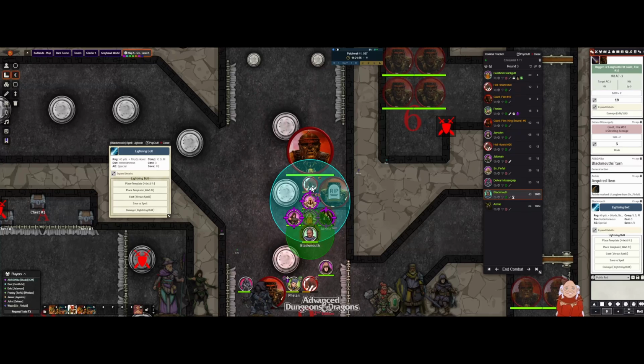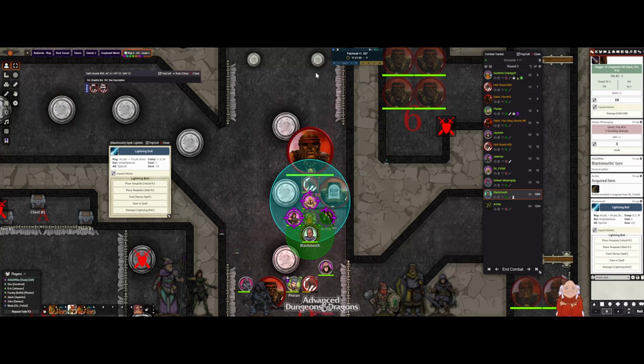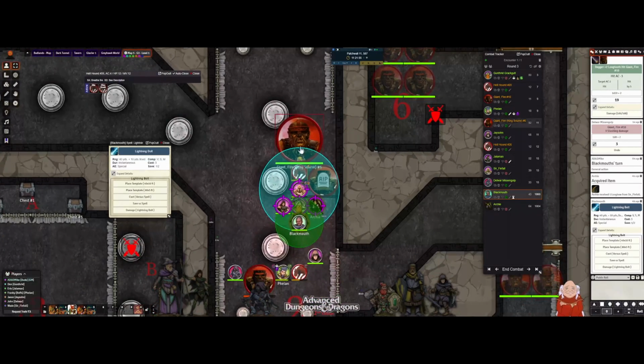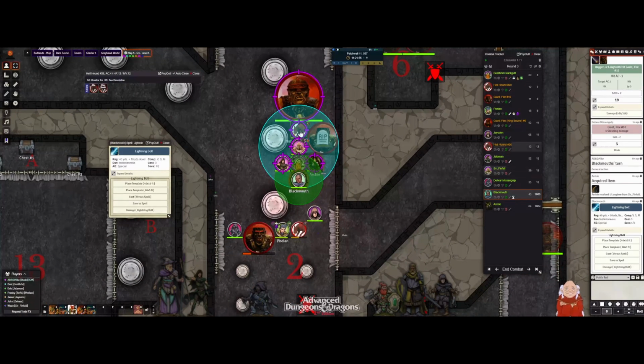He's starting the lightning bolt here at the Hellhound. It's going straight forward. It's not going to be able to hit anything and reflect back. So I'm going to target the Hellhound and the kingly thing. Actually, I need to untarget everybody. All right, we'll target this guy, this guy. He is going to cast lightning bolt. Nobody saved. Come on, come on.